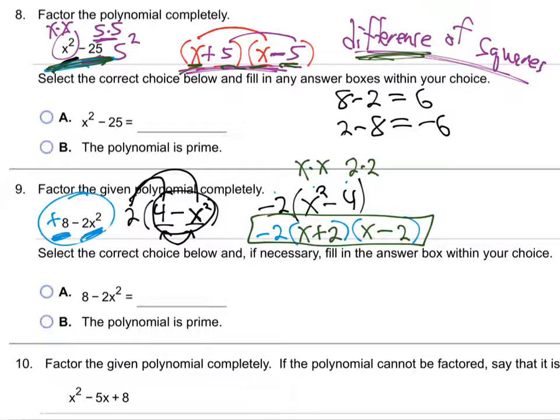So what did we do? Let's recap. We did it in 3 steps, really. First, we took out what was in common. 2. They both had 2 in common. And then we realized, oh, if we made it a -2, that would switch the order. And that's easier. We like the x's in the front. It's just easier for us. You don't really have to do that. It just makes life easier. And then we said, oh, that's a double-double. x squared minus 2 squared. So x is in the front, 2's in the back, one plus, one minus. Done.